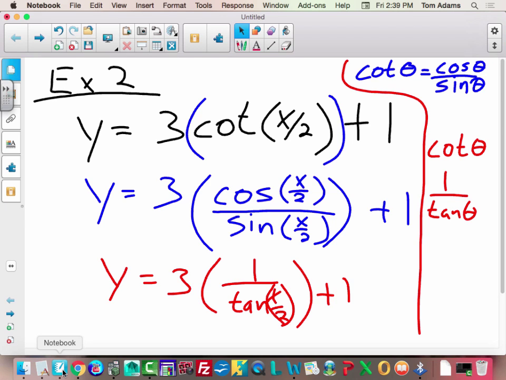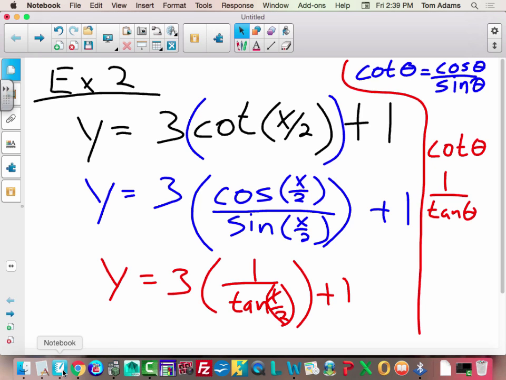What's the 3 going to do? It's going to stretch it. Wait, but last time didn't it compress it? Well, it did. There's a horizontal compression. And yeah, this one's vertical, right? So the 3 will stretch it vertically. What will dividing by 2 do in here horizontally? Wait, we multiplied by 2 and it shrunk it. So what will dividing by 2 do? Stretch by 2. It'll stretch it horizontally. And what will plus 1 do? Move it up or down.